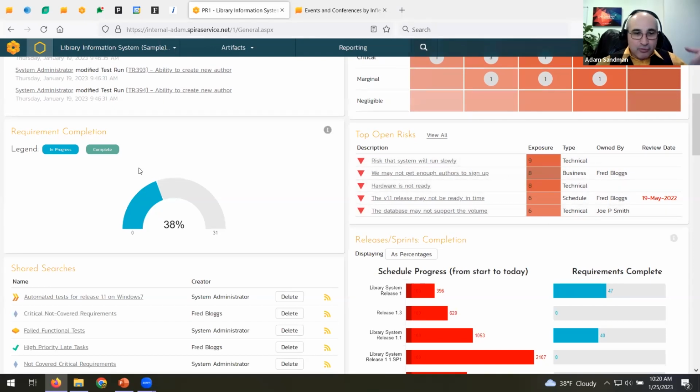And then as well as that, for the rest of this product, you're going to see key metrics like what is our completion? And that's done by requirements. So when we talk about completion in Spira, what we're talking about is, has this feature, this requirement been developed, tested, and reviewed? So it's gone through all the steps to doneness as you define them in your methodology, and therefore it's ready. So it doesn't just mean it's been developed. Code is done, yay, let's release it.